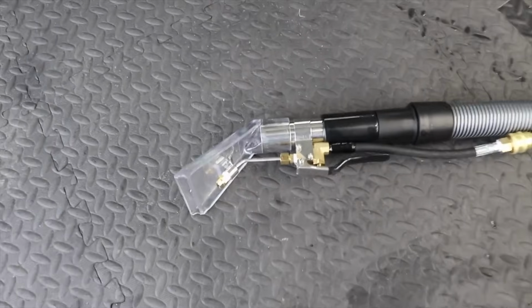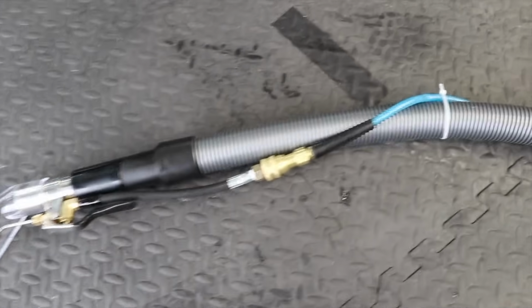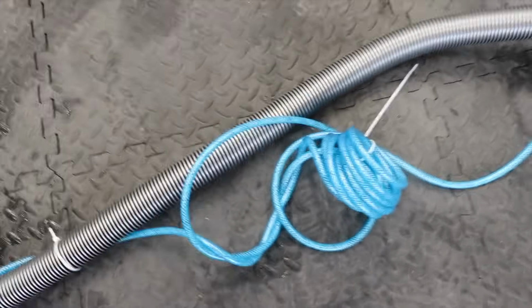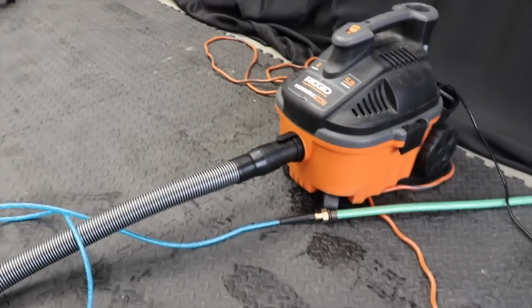So I want to show you guys what this looks like here. I'm just going to move down and show you how I've zip tied both of those hoses together periodically, cut off the leftover pieces, and then I've zip tied the entire coil right here, so again it stays coiled, and we've got the vacuum itself there.